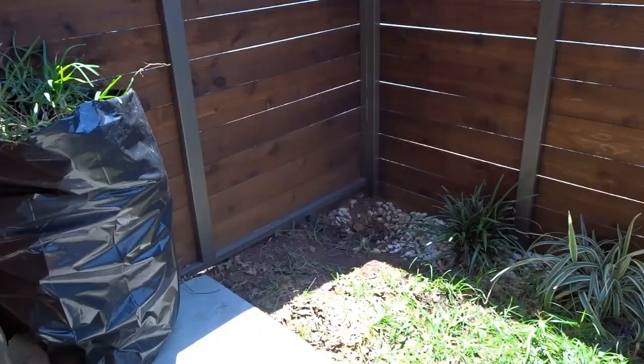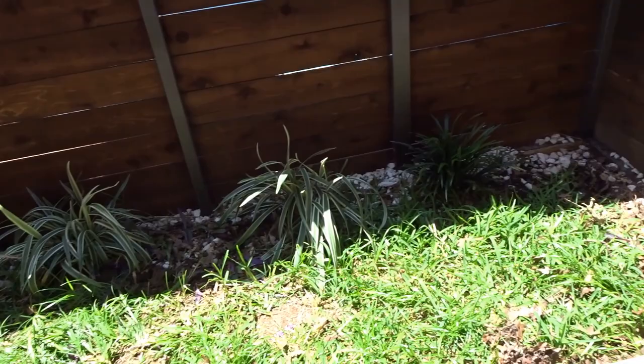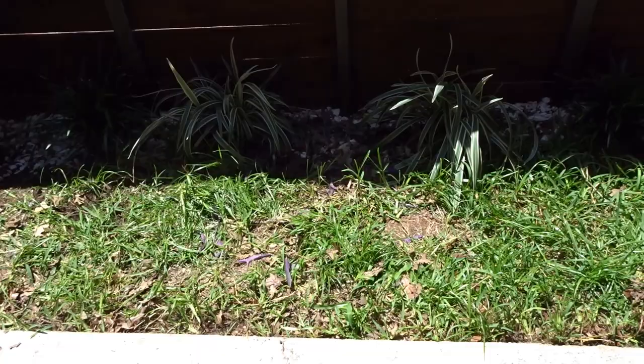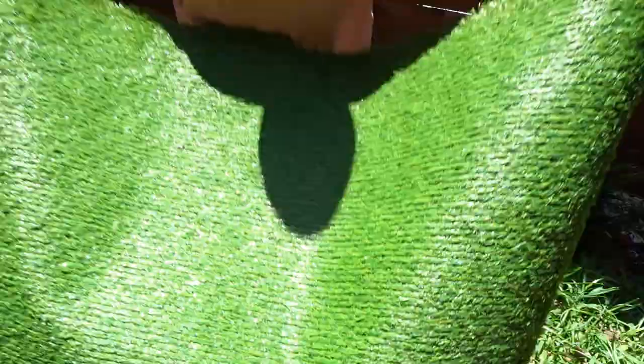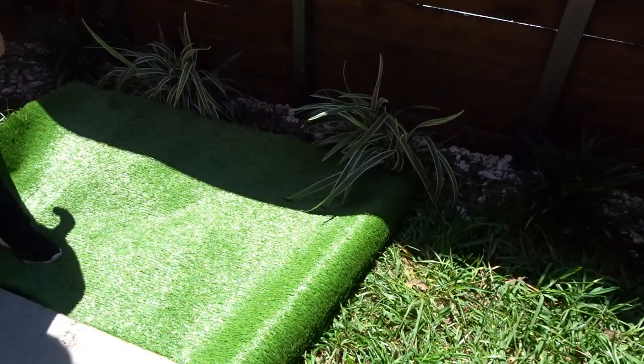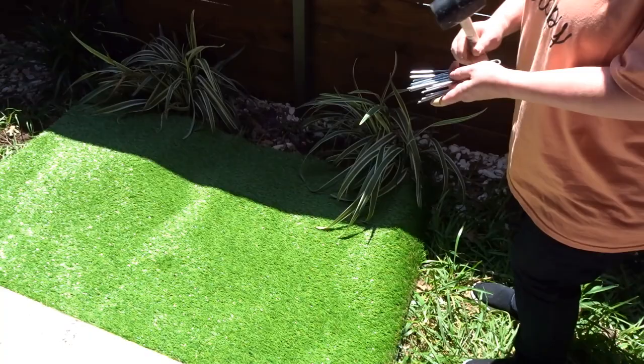Cleaning out that bed was such a big job and a lot of work for such a small space. I did leave 4 of the existing plants. Per my daughter's request, I am keeping this as low maintenance as possible back here for them. So I have a piece of artificial turf. It is pet friendly. I ordered it from Amazon. It is 5 feet by 3 feet. And I am attaching it on all sides with stakes that I also ordered from Amazon.